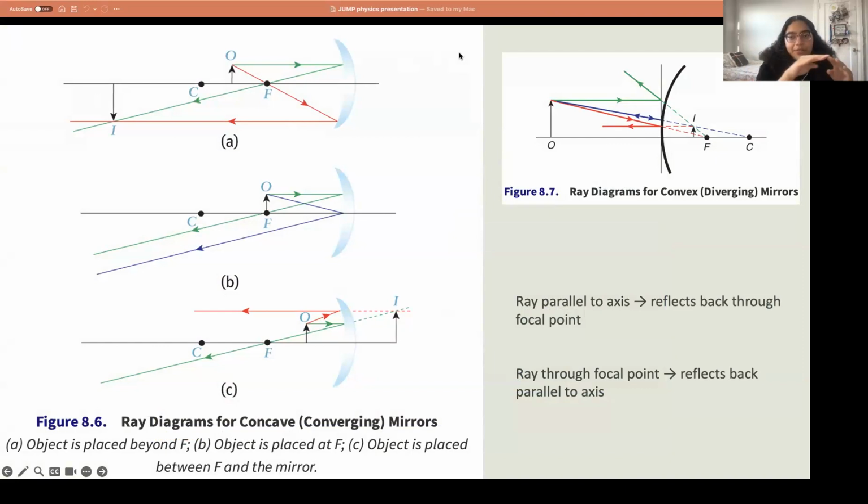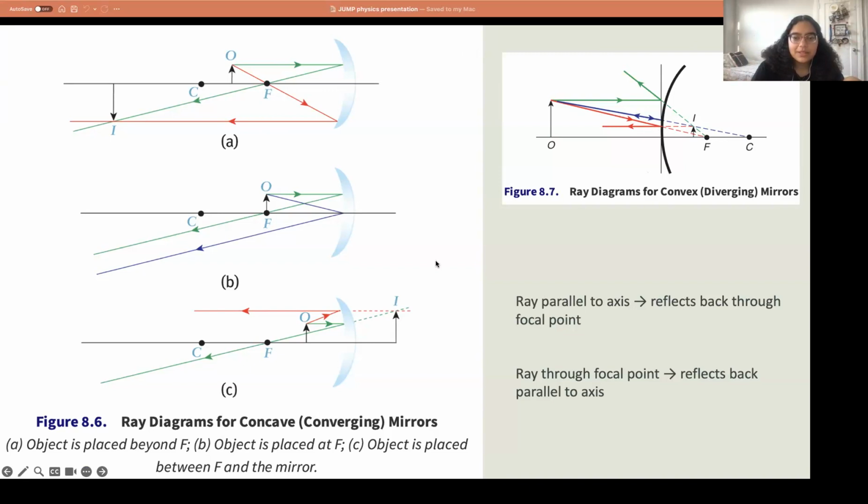Same principle on actually drawing the rays, where one's straight, the other one passes through the focal length, and then one passes through the focal length, or tries to at least, and it bounces off the mirror and goes straight. And then especially for diverging, you're going to need a lot of dashed lines, as you can see here. So for the red line in the diverging, the first one, the diagonal dash line, is just to show that they drew that first line connecting to the focal point, but you're going to base your image off of the second one, the straight one. So for both times, you want to base your image off of the second line you drew.